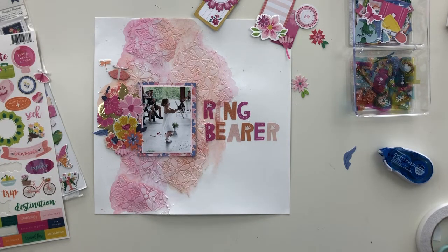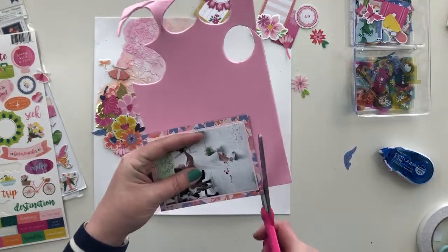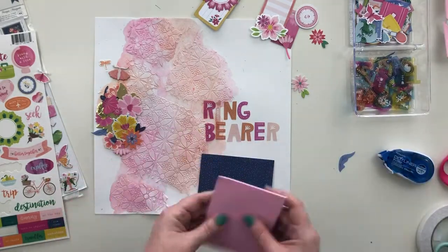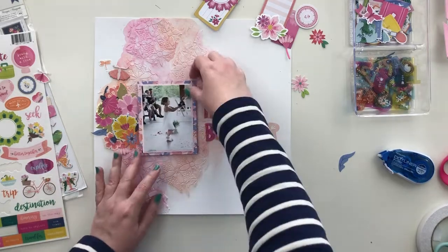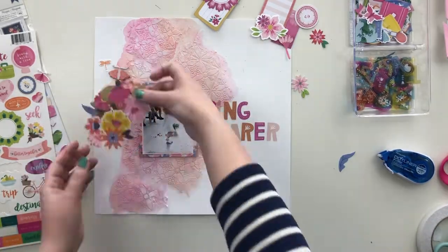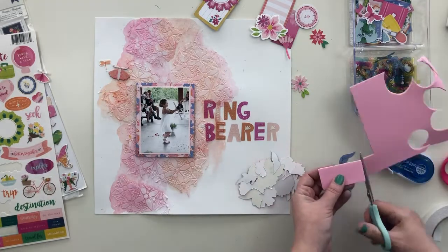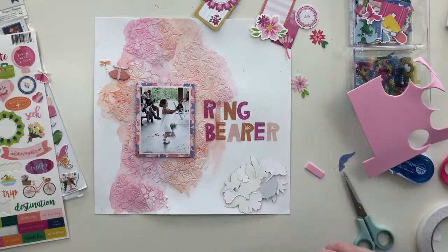Okay, so I decide I definitely want to add some foam dimension behind my photo. So this will help it stand off that background a little bit more than it would otherwise. And once I've done that, I realize I'm also gonna have to pop up this floral cluster. So I add a little bit of foam and I'll end up adding some more foam here in a bit.